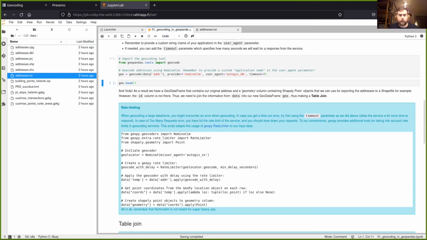So I'll just wait for mine to try to run through. It seems others are getting errors that it might be a larger issue at Nominatim, and others got it working with timeout equals 10.